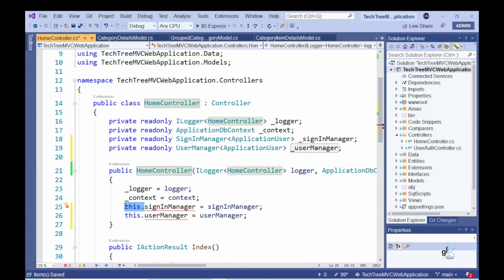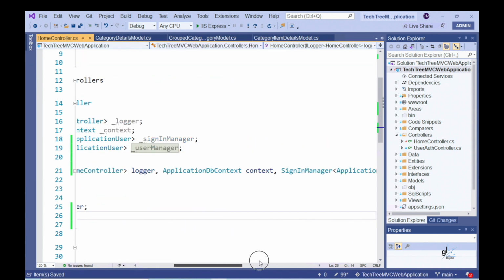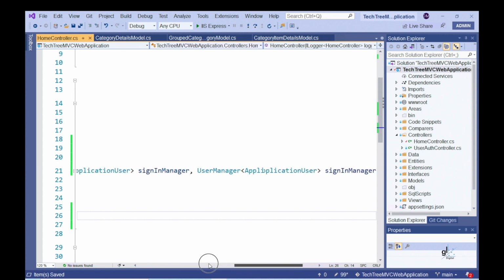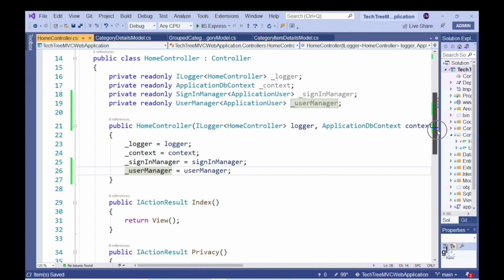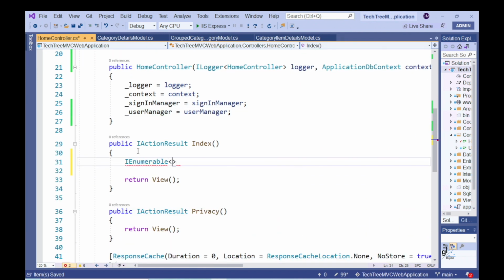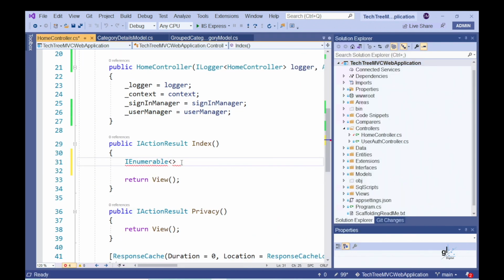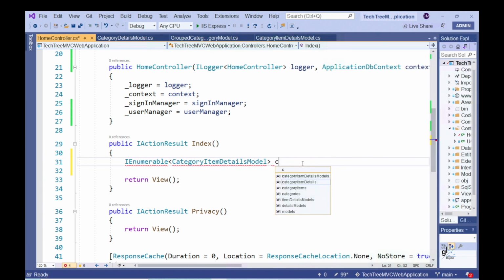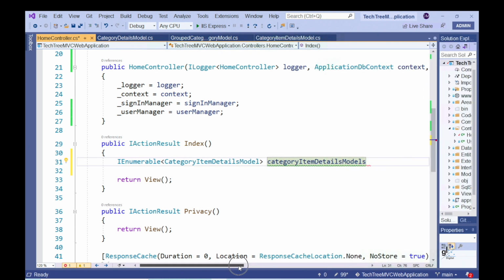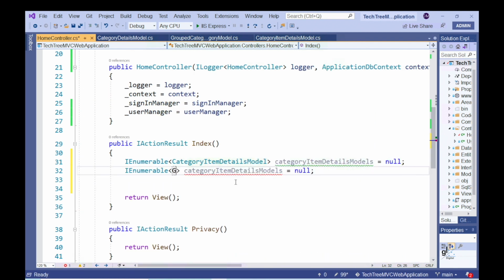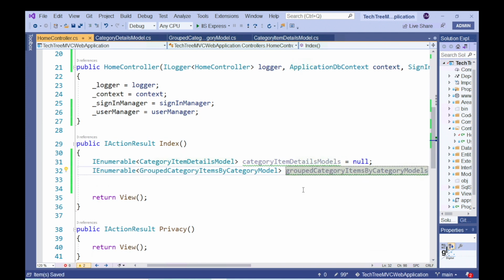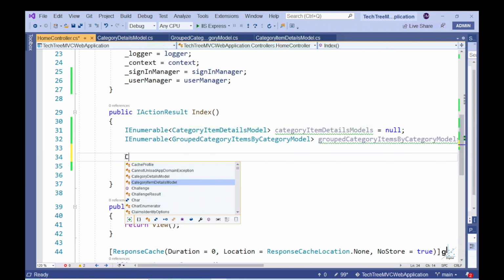Note that we must assign the objects passed as arguments via dependency injection to this constructor to their respective counterpart read-only member variables. So within the index action method, we are going to write code to retrieve details about the category and category items with which the logged on user has been matched. So only the categories that have category items with associated content with which the logged on user has been matched will be passed into the relevant index view and subsequently displayed to the logged on user.